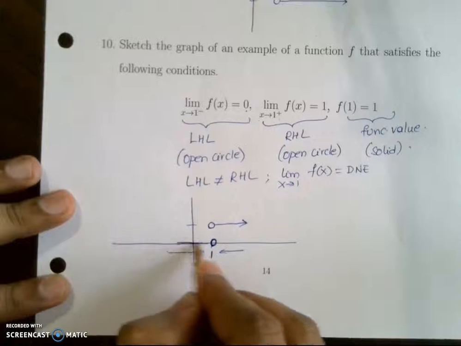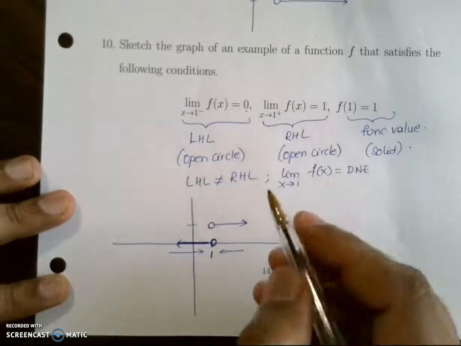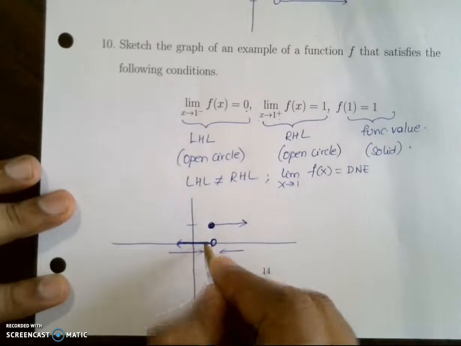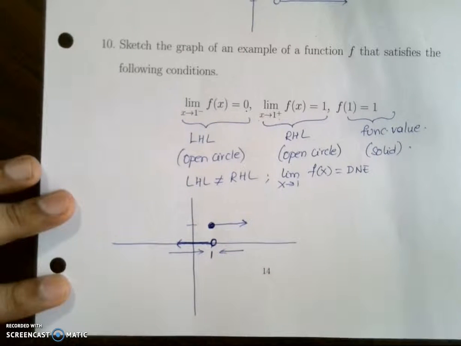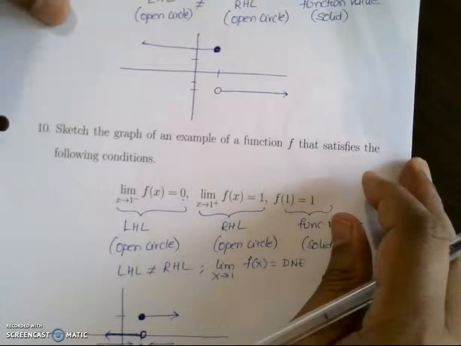Here you could have drawn like that. So now the function value is 1. So that means as x equals 1, the y value equals 1. So that's how this graph looks. This is one of the several possible ways in which you can sketch this information. I hope this is clear to the viewers, and let's go ahead and watch one more example.